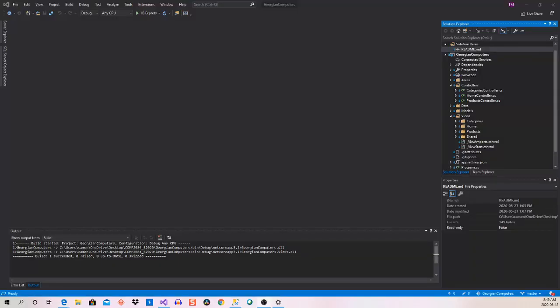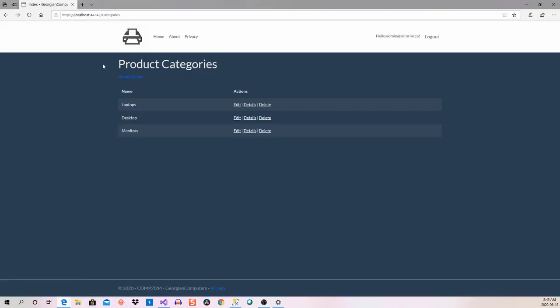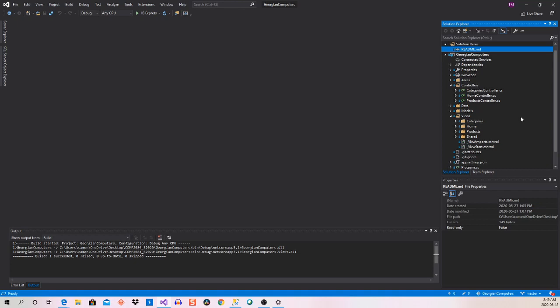So I want you to take a moment and think about where inside my Solution Explorer I would want to go. Which file do you think? I've shut them all off, but if we look at this, for example, we're back in here. I'm in categories, and I'm trying to restrict functionality or access to specific people, just company employees that have the rights to do this. So if you take a minute and really think about that, where do you suppose I should be going to start defining those restrictions?